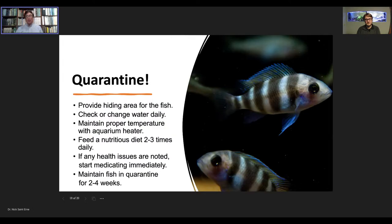So now you want to provide a hiding place for the fish so it can relax and feel comfortable. It's not all stressed out. Dim the lights so it's not bright. Because the filter is probably not seeded, even though you've got this filter in there, it might not have a lot of bacteria that's breaking down the fish waste. So you do need to check your water quality on pretty much a daily basis, I would recommend, at least for the first week or so. And you can add, you know, bacteria starter if you want, things like that. But test the water, change it if you start seeing ammonia or nitrite building up or pH changes. Get the water quality right for whatever that fish is.